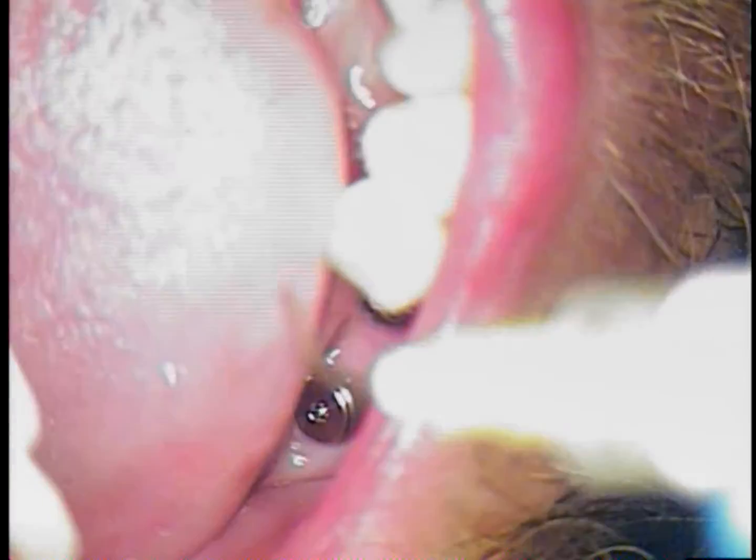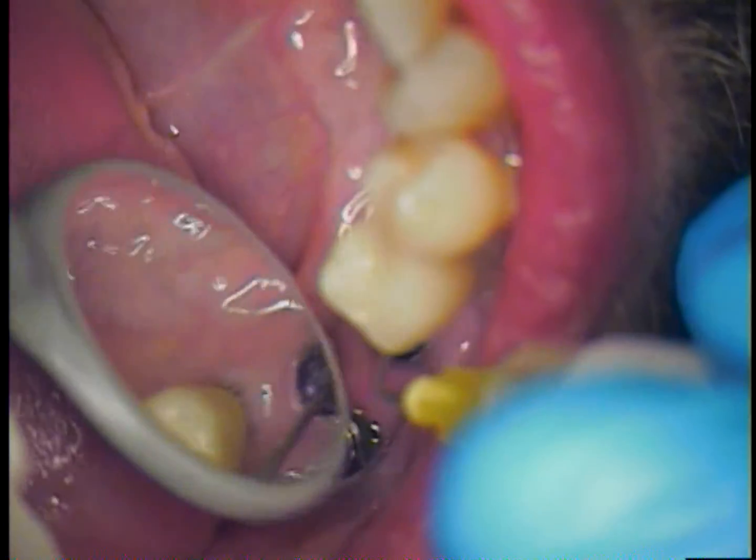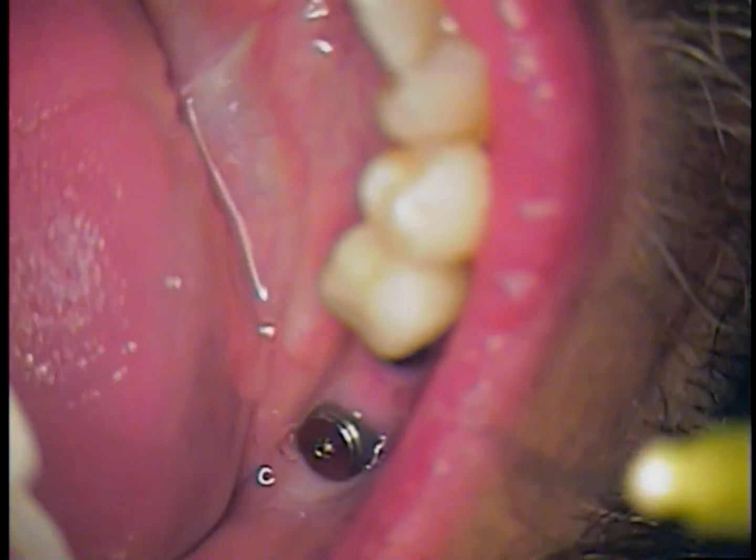We didn't give up. There's a small little piece floating around inside. We're going to use hopefully a suction device or some kind of a cotton plier to get that out. You see it? It's just moving around. That's one of the threads from the screw itself. The suction tip went in and is going to go back in to see if we can pull out any of the particle mass.